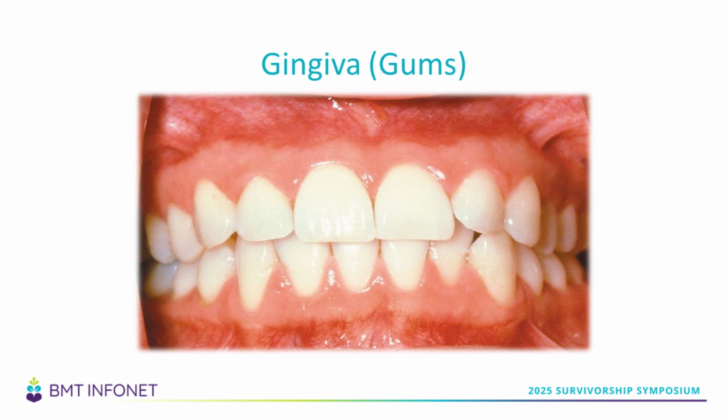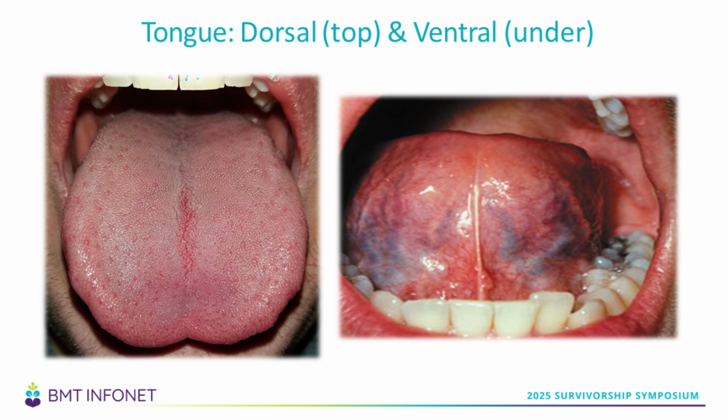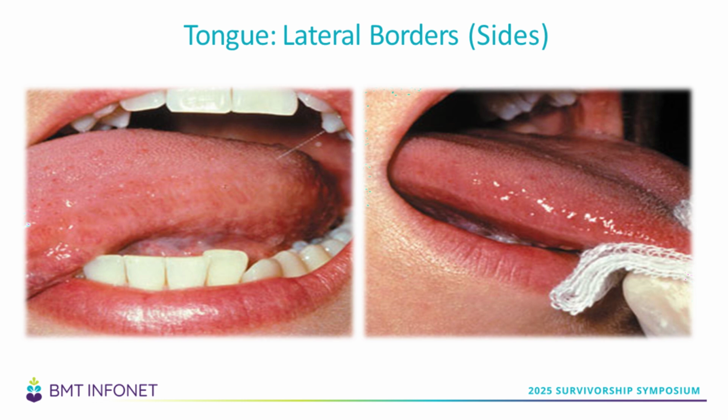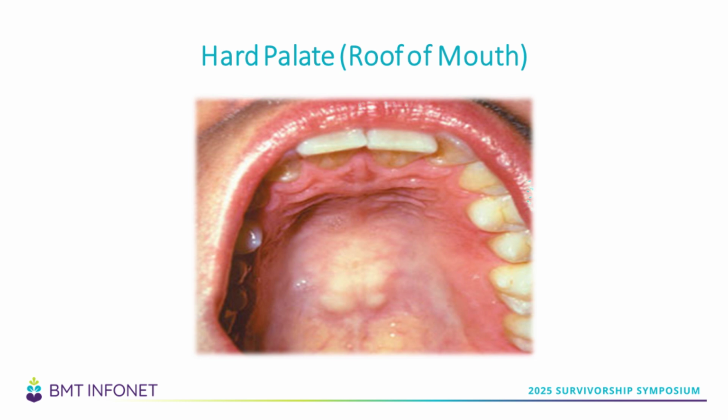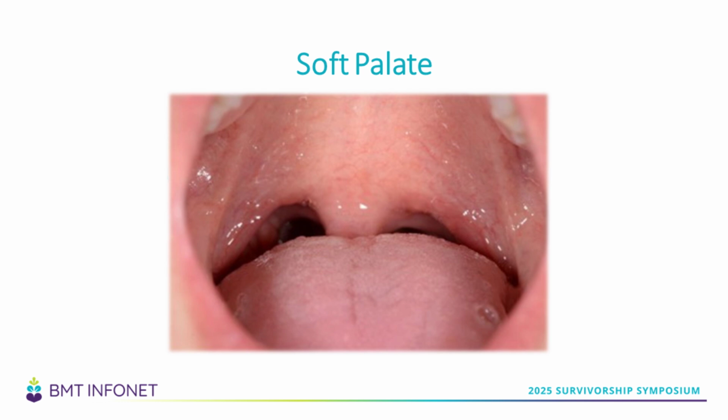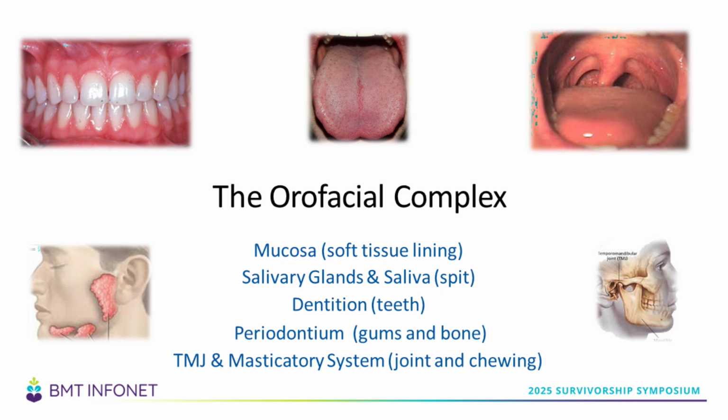Your gingiva, which is the big word for gums. So we have your gums that butt up against the teeth, and then they extend, and you can see how this is very light pink, and then it transitions into a darker red, which is where the mucosa begins. Your tongue, we look at the top of the tongue, the bottom of the tongue, the sides of the tongue, the back of the tongue, and then we look at the floor of the mouth, which is below the tongue, at the base of your mouth. Then we look at the roof of your mouth, the top of the mouth, so the hard palate part of it, and even the soft palate part, which starts to extend into your throat.